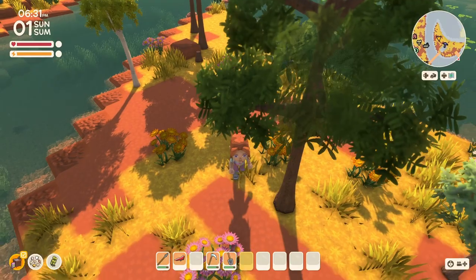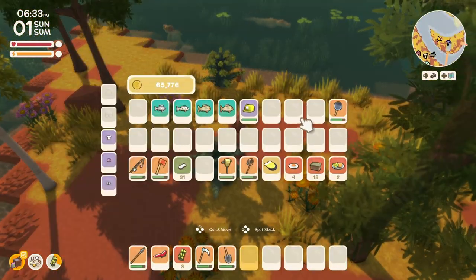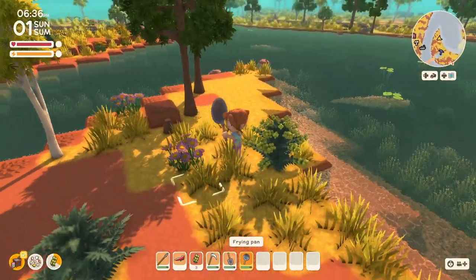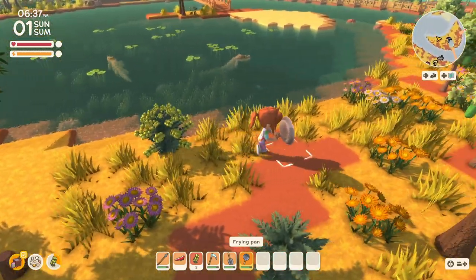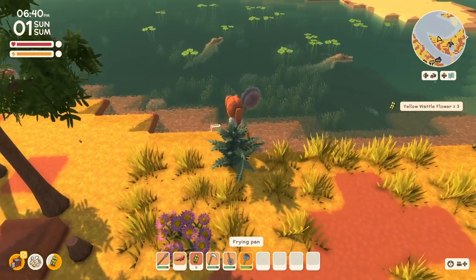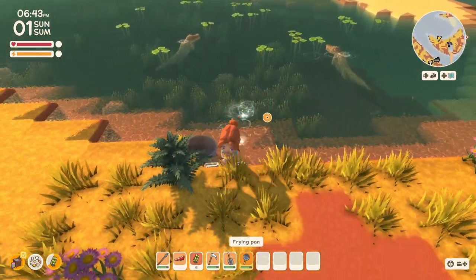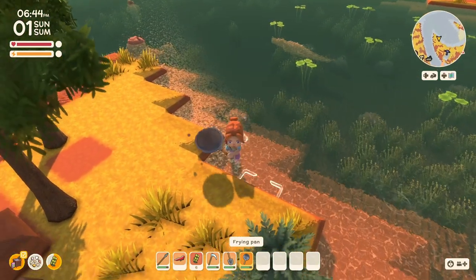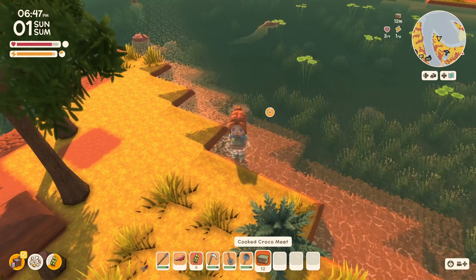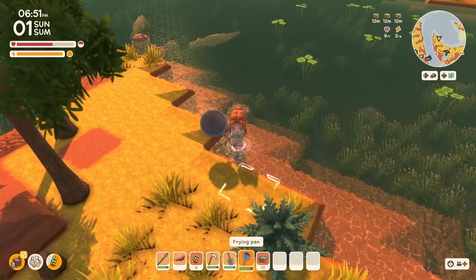Ooh. He really scared me. Oh, there's two of them. Three. Wow, there's a lot of them out here. Okay. Who's going to see me? Nobody? Maybe I should eat some croc meat. That gives me a little more health.